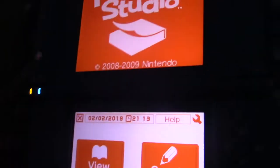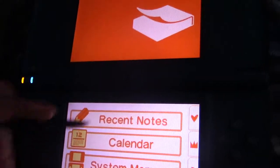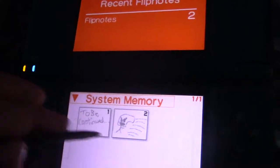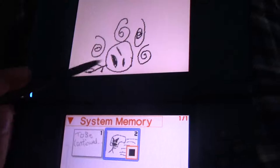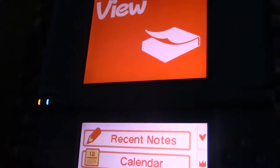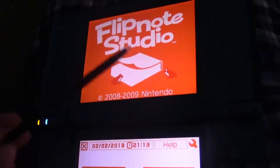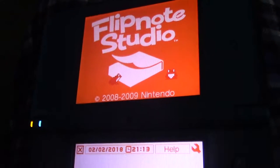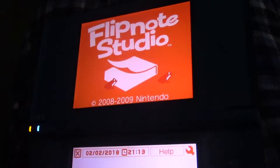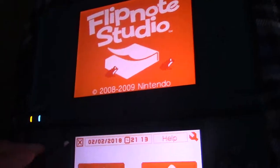Because you can't pass up Flipnote Studios. This is the original Flipnote. And I just love that frog. And you can reset notes. You can do just little stupid funny skits, like I do. This is kind of meant for my mom and my stepdad, because the person that had the dog on the leash is my stepdad. But yeah, I love this Flipnote Studios. It's like the best app.